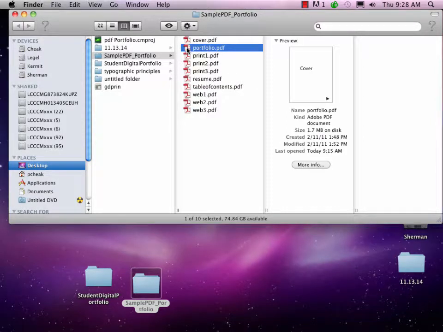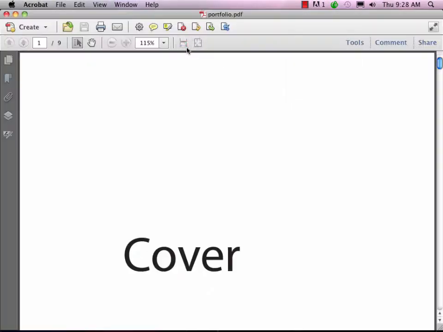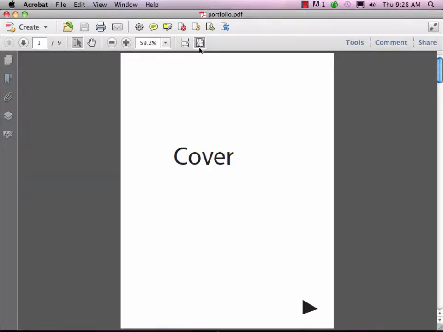And here's a sample of this portfolio file. It's a sample of one that I've made up to show you. Okay, so if we click this button here, it's too big right now. If we click this button here, it'll get it down to full size for the screen. So this is the cover. You put whatever you want on the cover in your favorite image.